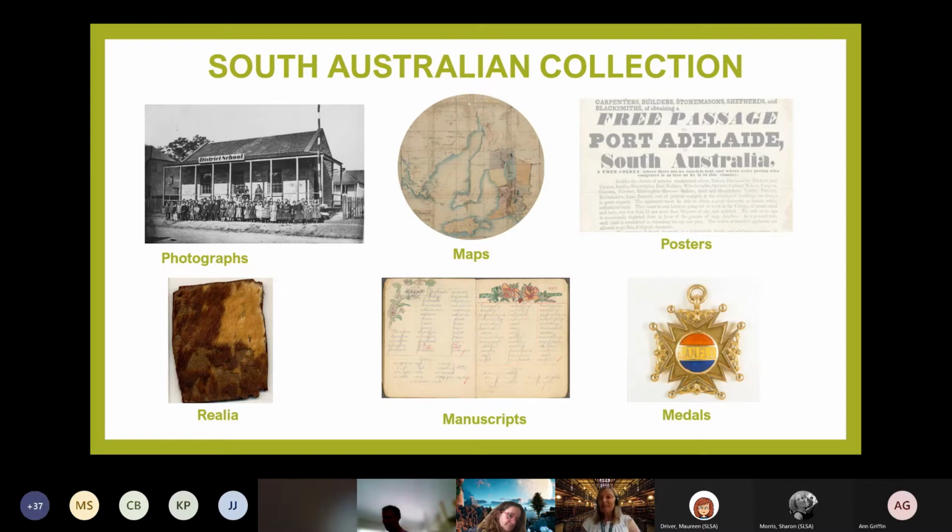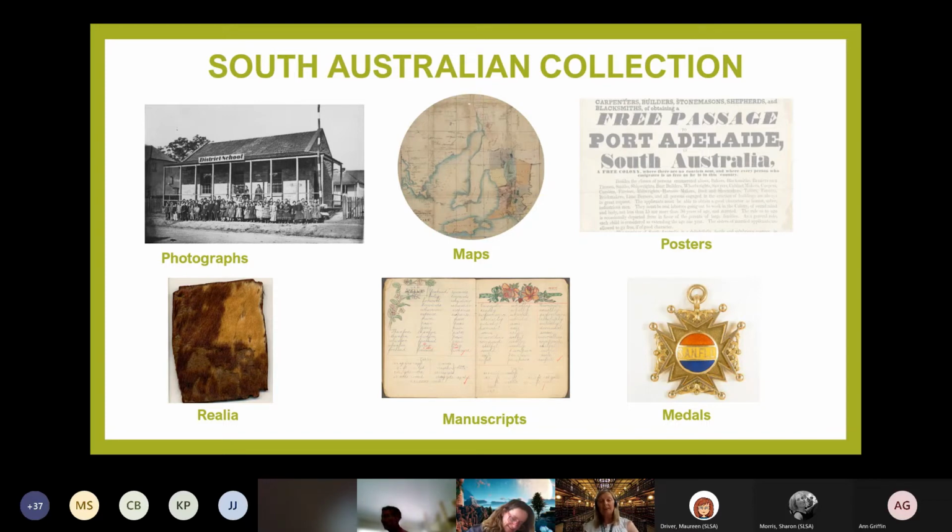We also have even real objects, realia, and just on the bottom left-hand corner of this slide, we've got a piece of hide from Governor Hindmarsh's cow from 1836. Some people are surprised to see those sorts of things in our collection.